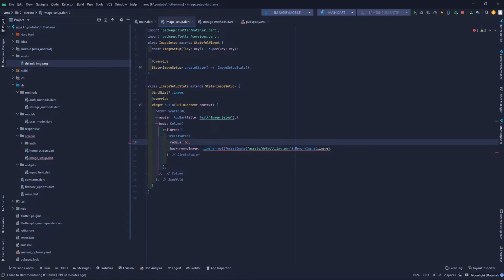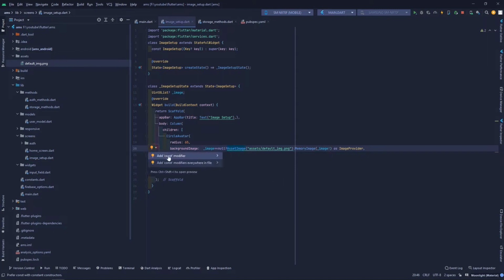So what's the error over here? Okay, we are going to use it as image provider. What it said is, let's just use a null check operator. Okay, so this is clear.